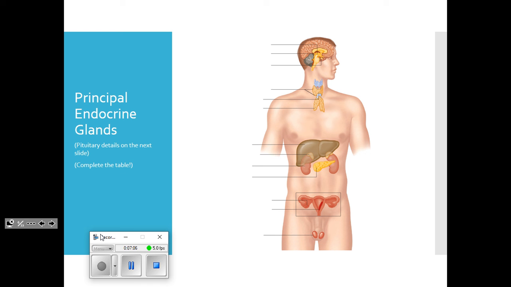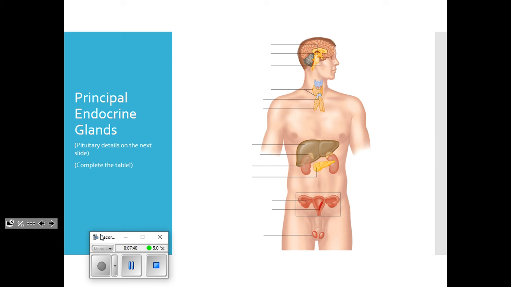And so if you look, here's line 4, here's line 5. Line 5 is pointing directly at the thyroid, which is the bow tie shaped structure. And the little dots are the parathyroid glands. Now underneath, the 6th line isn't really an endocrine structure, but I'm telling you what it is because it's in the picture. This is your thymus. It has more to do with your immune system than anything, and it's not one that I'm asking you to know. I'm just telling you because it's in this picture.